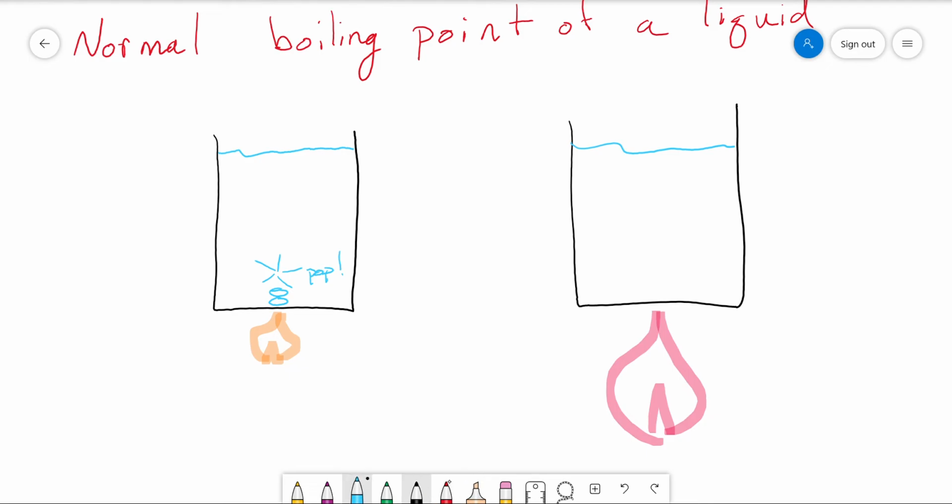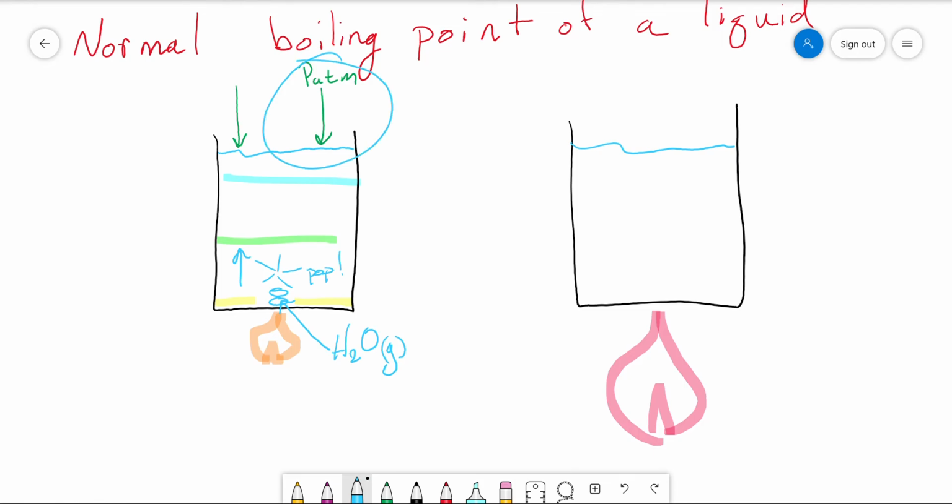And why is it that they pop? Well, what's pushing down on the surface of this water? Atmospheric pressure. Okay. And if we think about the beaker of water, down near the bottom, down in this region here, it's pretty hot. But as we go higher, it gets a little cooler and a little cooler until it's basically just cold water at the very, very top. Of course, it will mix as we go and it will heat up, but I'm talking about initially, okay? So what happens is we get a little bit of H2O gas inside of that bubble, and that bubble is all H2O gas, okay? It's just water vapor. Water vapor forms a bubble, it rises, and as it rises up, it cools off, and then this atmospheric pressure crushes it, okay?